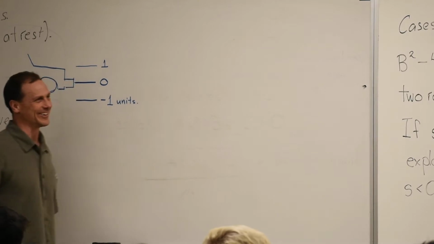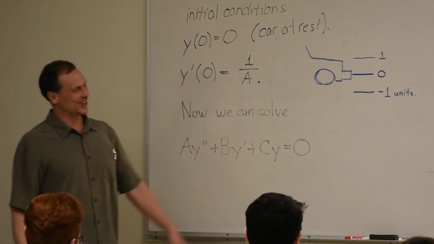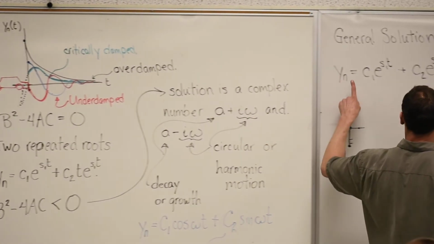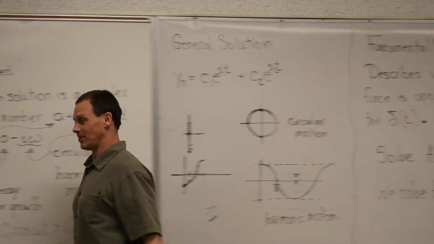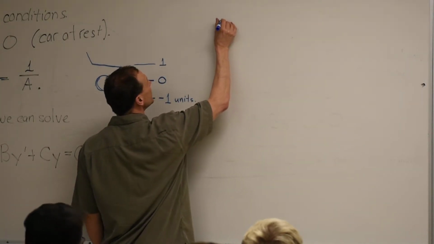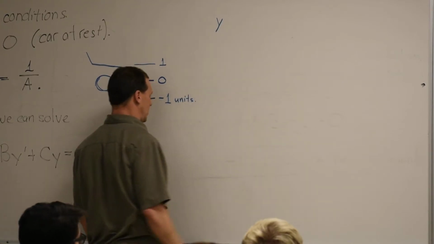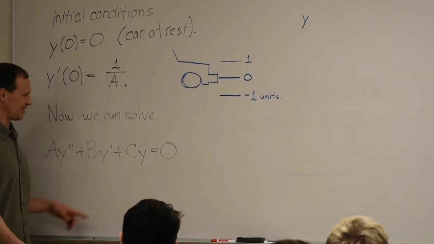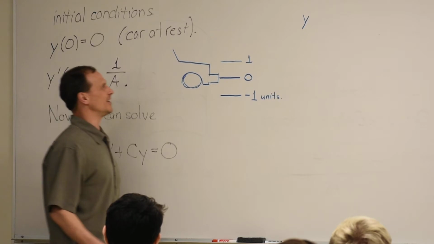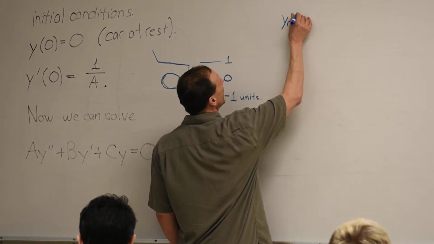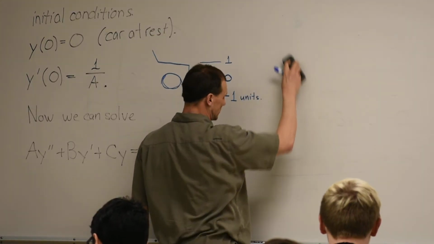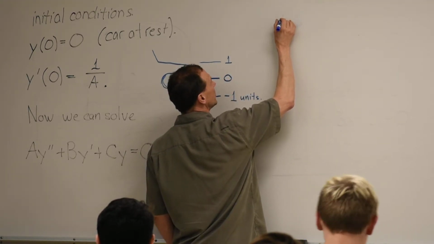All right, so let's try this. What do we got? Our general solution, this is what we know. And we know that it can change based on all sorts of different things. Let's just start with our general solution, and we'll trust the math. I'm just going to write y. We know it's the null solution because it equals 0. But does that bother you if I don't write the n? Okay, we'll write the n. So our null solution at 0, I'm going to bring that one over. Utilize what we know.